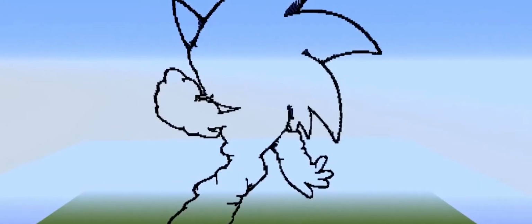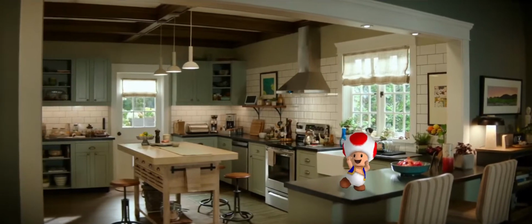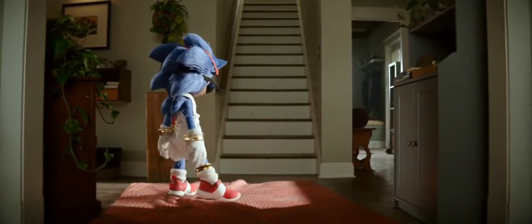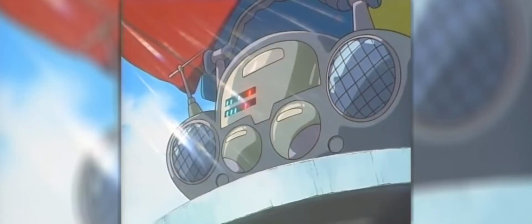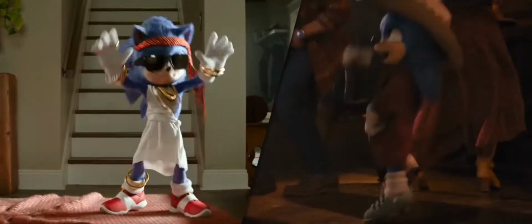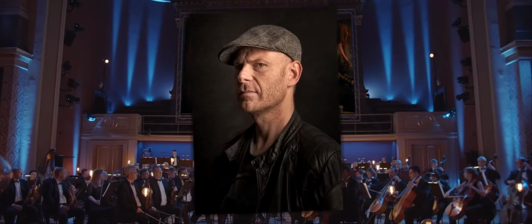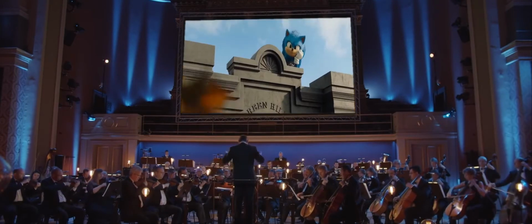Another way to build the heart of your movie that I've neglected to talk about is music. And boy does Sonic the Hedgehog 2 have music. The one thing almost every piece of Sonic media has is an incredible soundtrack, and the movies are no different. The first movie's score by Tom Holkenborg was honestly pretty great, with some outstanding moments during the beginning and end of the movie. It isn't lackluster actually, thank you very much past me.